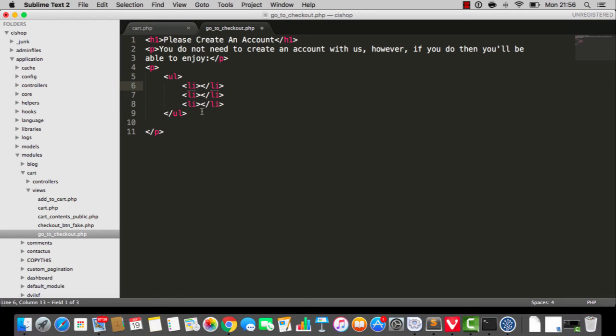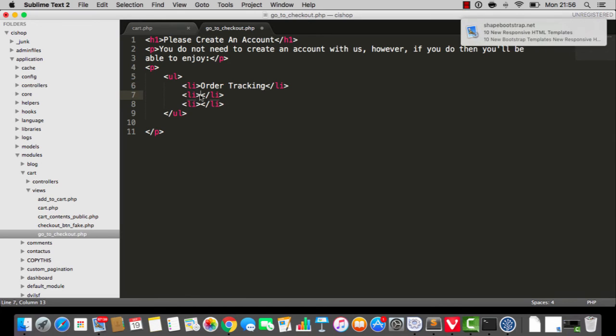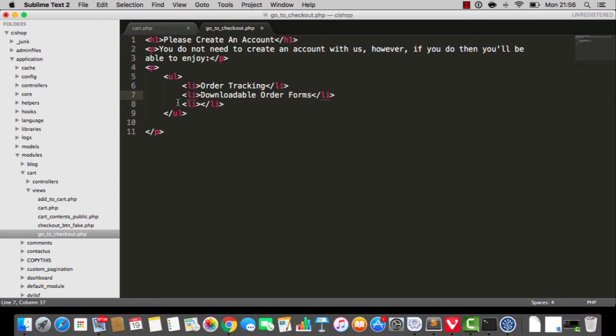Yes, that's the style. Right, so if they create an account, they'll be able to enjoy order tracking, downloadable order forms, I don't know, priority technical support.